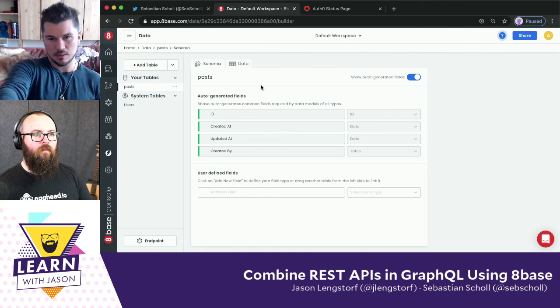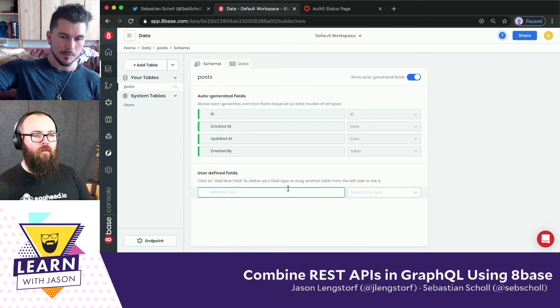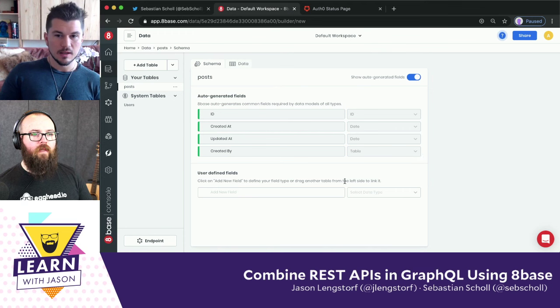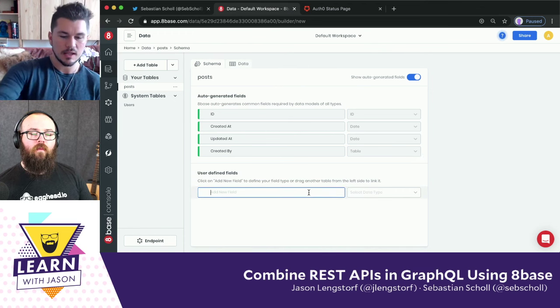And then if you see where it says user defined fields, by default, just to make things simple, we assign a UUID, created at and updated at timestamps, as well as created by, so that there's a system record of whoever actually created something. And that can be different than the relationship that you're defining.